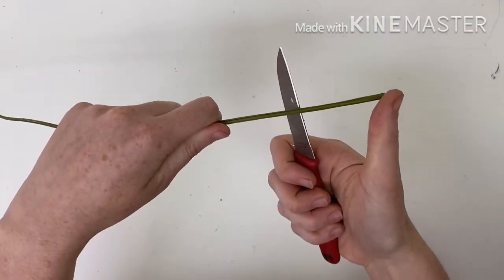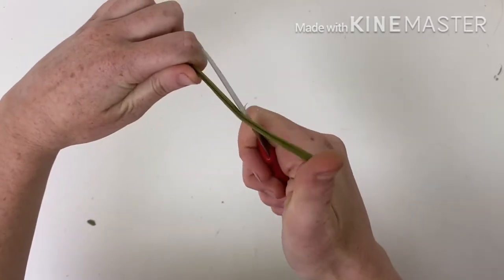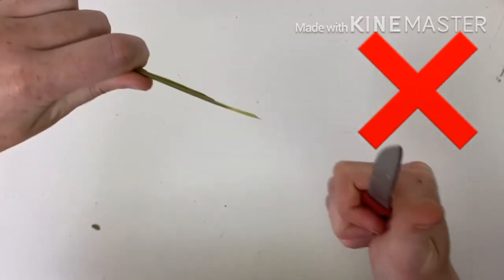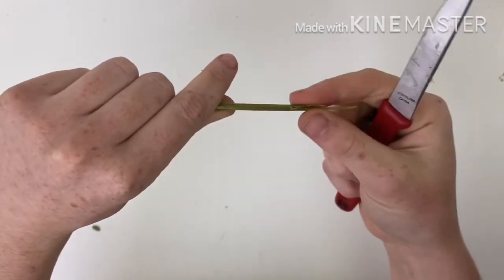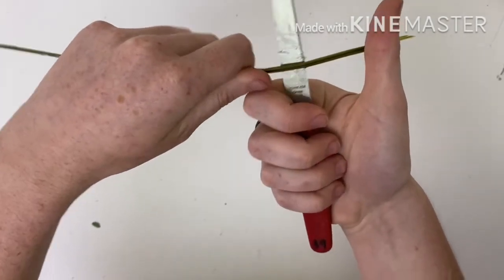Another common mistake is that students will have their knife at too steep an angle. When they go to cut, they get this long kind of hangnail on their stems, or they don't cut it - it just kind of cuts down the stem and not across the stem. To fix this, you need to readjust and make a 45 degree angle.